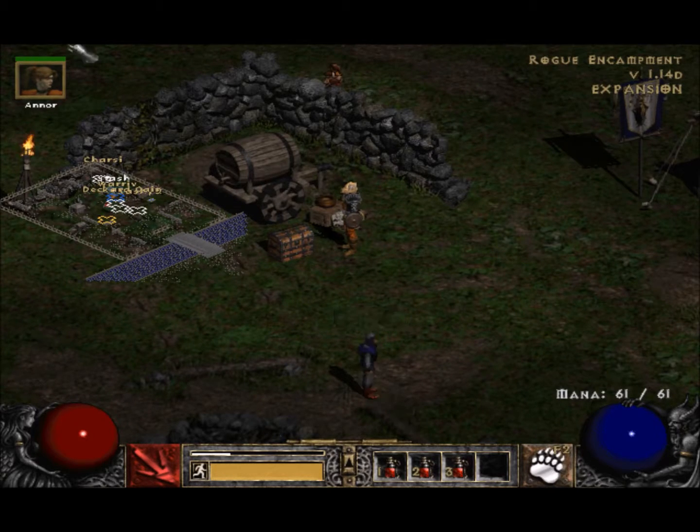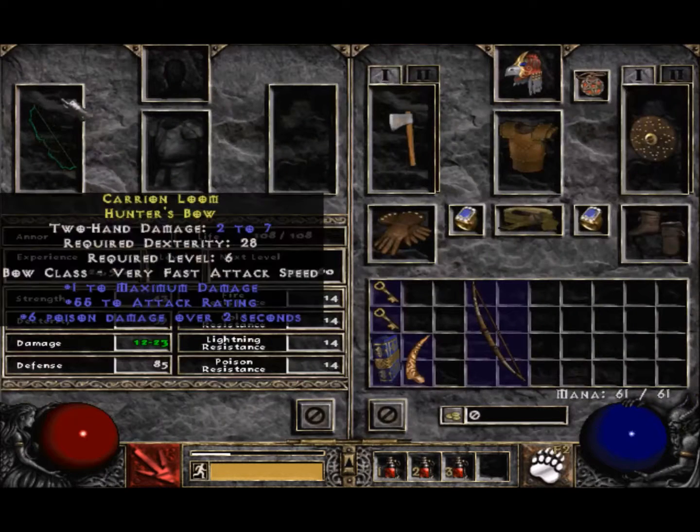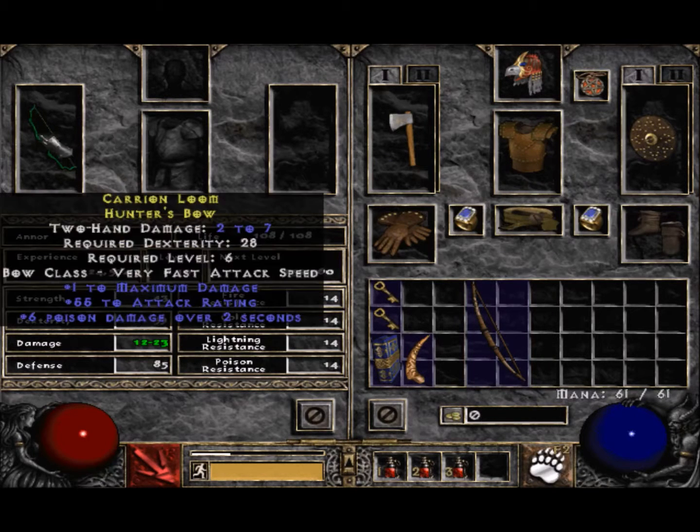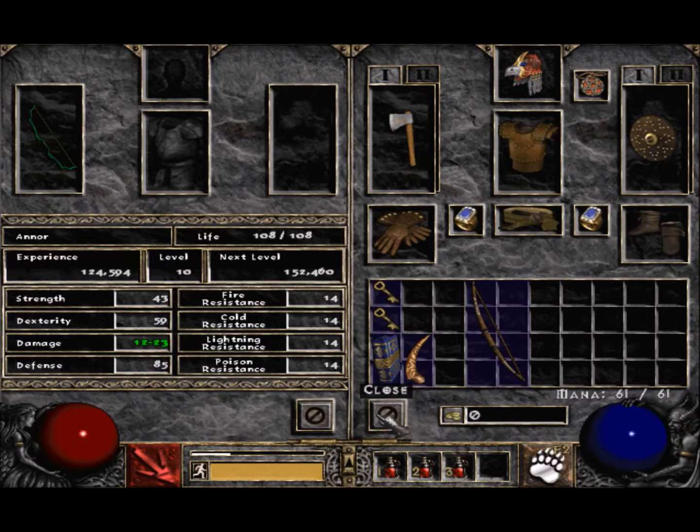I was going to check real quick and see 2 to 7, 3 to 12. It's got a 1 to 6 lightning damage. Yeah, she can keep what she's got.